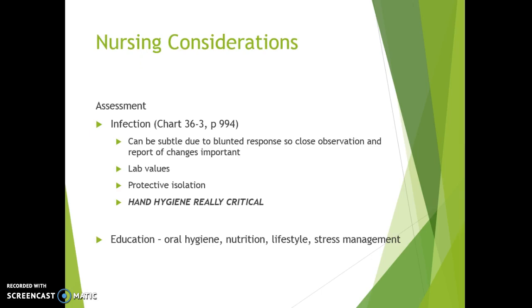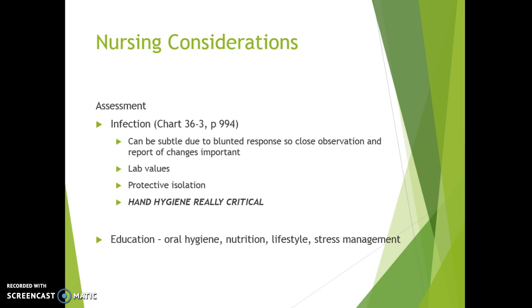So, considerations for nurses. If somebody is immunosuppressed, they are certainly at risk for infection. The signs of infection can be very subtle, because their immune system is suppressed, so the responses to the issues that are causing the potential infection are more blunted. You need to be very observant and report any changes that occur.